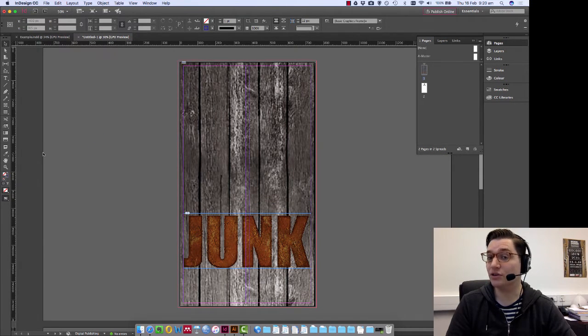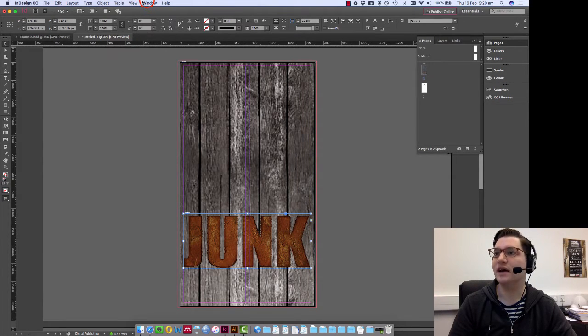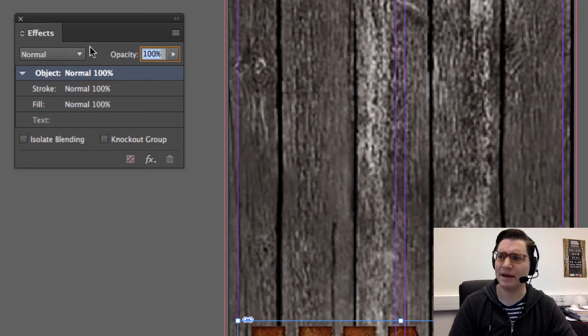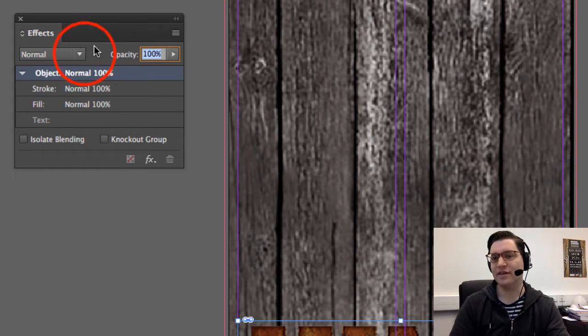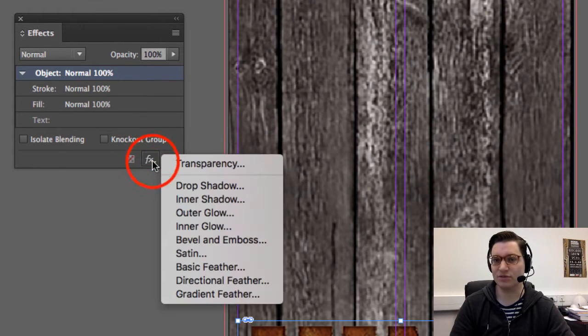So I want to do a bit more with this logo though. It's a bit two-dimensional, doesn't really say much to me. I want to add an effect. So just like we did with the rectangle before, hover over our logo, click once, and go to Windows, Effects. It brings our panel up here. I'm going to do something different than I did last time. I'm not going to blend it in. I'm going to add an object effect, which is this FX button down the bottom right.